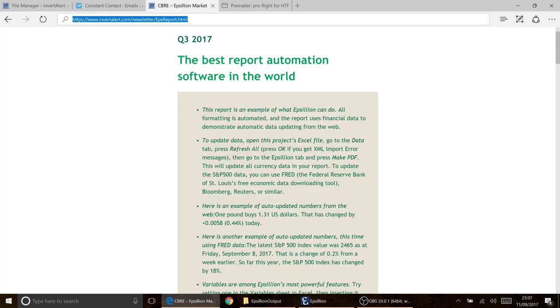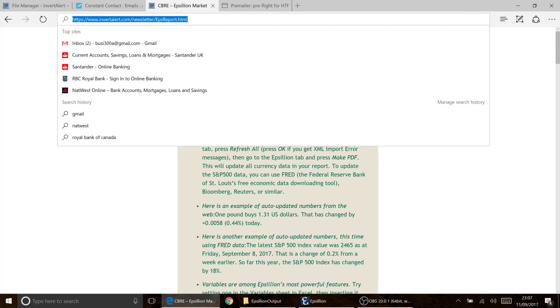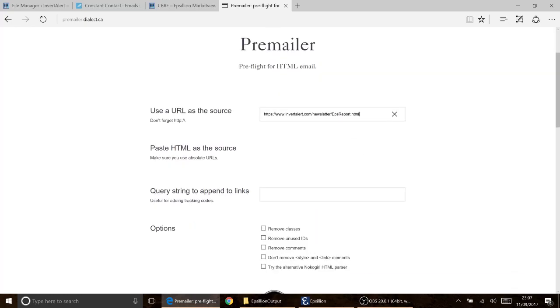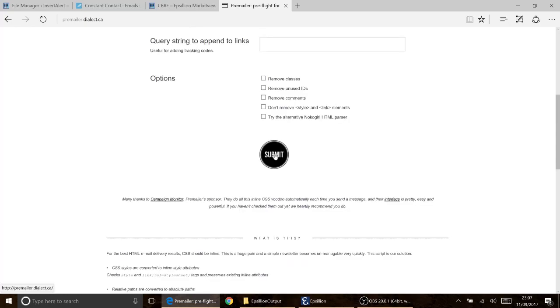What we're going to do is just copy the URL of our public web page. It's already on the internet. It's already public, so there's no harm in just entering it into a public website. So we're just going to paste that URL there and hit enter. I'm pressing enter. Nothing seems to be happening. Hit submit. That'll do it.